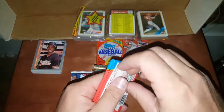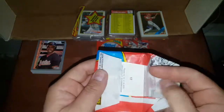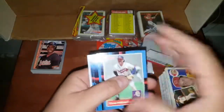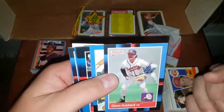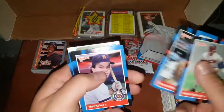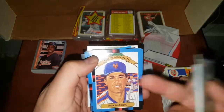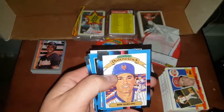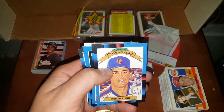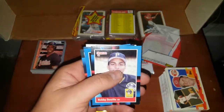88 Donruss here — looking for the Glavin rookie. Getting my fingers in here, looking for that Glavin rookie. Glen Hubbard. I love the Diamond Kings in here — I love getting Diamond Kings graded. Eric Plunk. Ron Darling, my man — met him a couple times. In fact, he came over and shopped at my table at a signing one time and was looking at my old 86 Mets magazines because he was there for an 86 Mets reunion show.